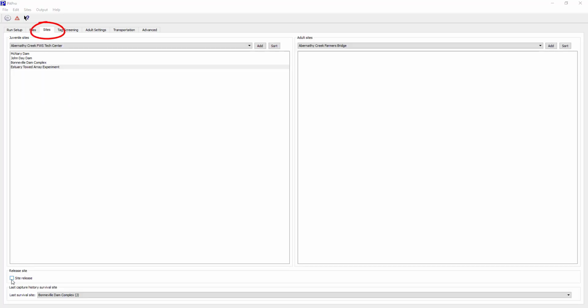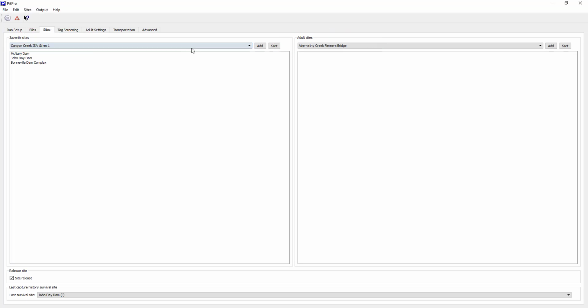The Sites tab is where the fields that appear in the capture histories are defined. The release site is typically assumed to be upriver of the first juvenile site. In some cases, the fish are released directly into the bypass system of a dam, and instead of including all fish released into the bypass as the tag group, only the fish known to have exited the bypass into the river should be included. By checking the Site Release box, the release site is assumed to be the first defined juvenile site, and any fish not known to be in the river below the dam are removed from the tag group and ignored. Juvenile and adult sites are displayed in their respective menus.